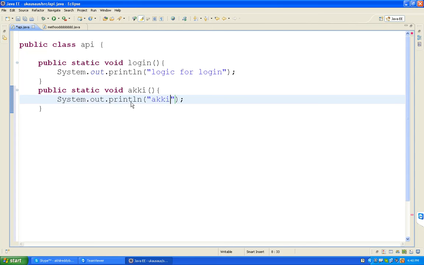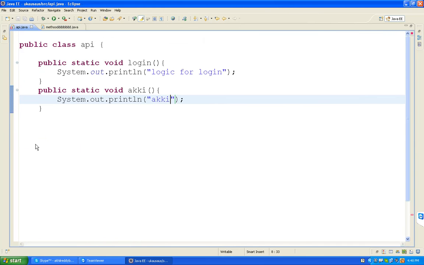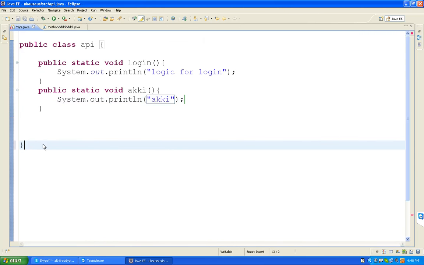My name is Akhi, so I am writing one Akhi function here. I want to call the Akhi function from this class. How to do that?